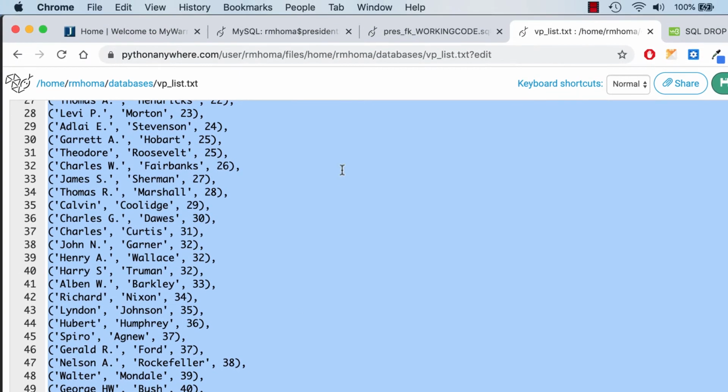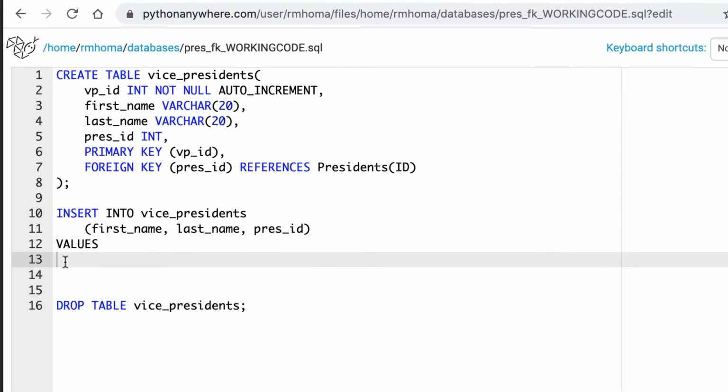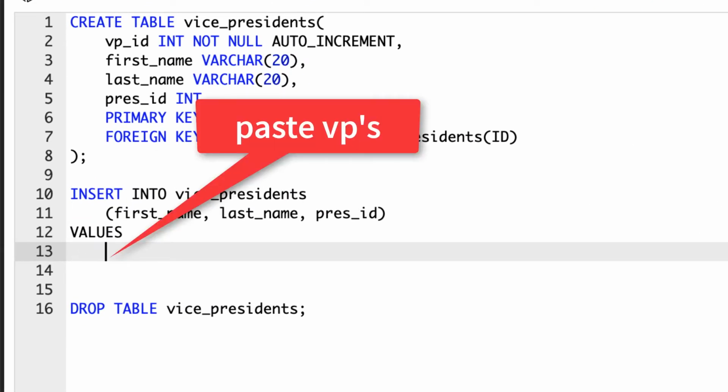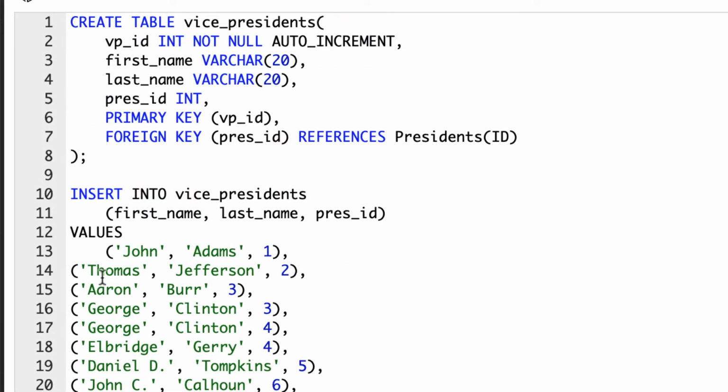And hopefully I did everything okay. I guess we'll find out, because I haven't tried it yet with all the vice presidents. And after I do that, you could even close this tab because I copied it. And then right here, I'm just going to hit tab and I'll paste all of those. And you could tell by color if everything looks okay. And it doesn't matter if these are all tabbed or not necessarily, so I can move them back.